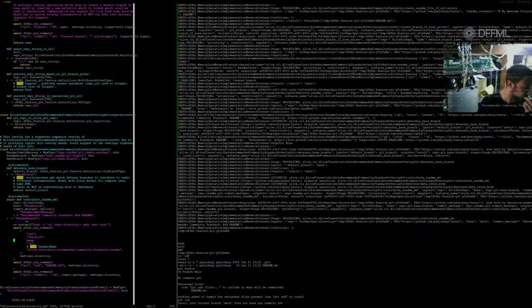Okay. So, add readme. Okay, so you create the repo, then you go to add the readme. Okay. You check it out, but there's no commit.